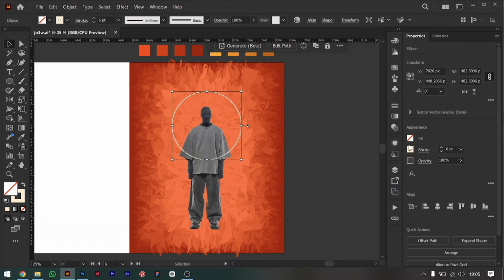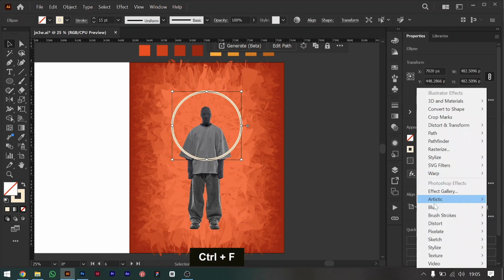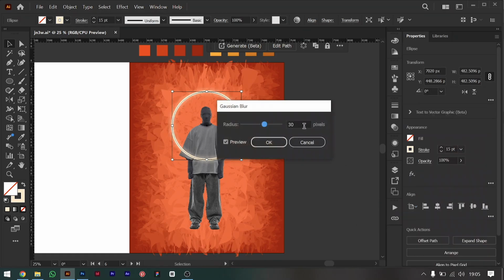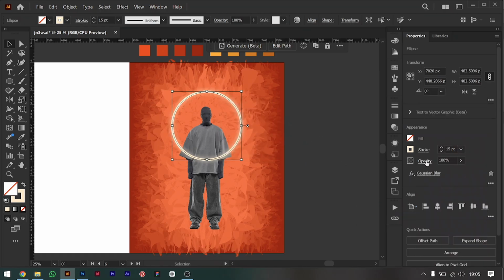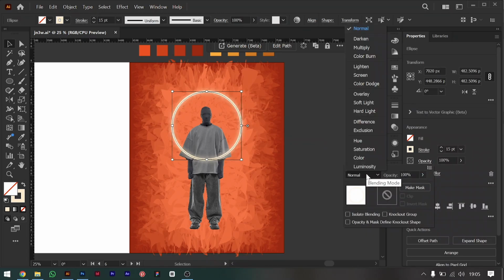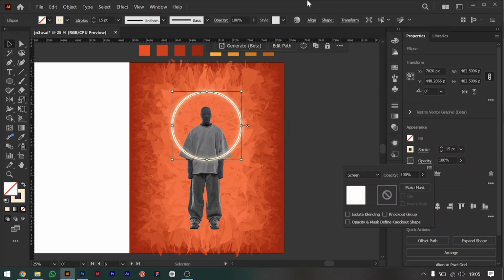Then we also just increase the size maybe to about 15. Now what I used to do most times to create those bright things is I duplicate it, Control C, Control F. I go to effect, I go to blur and Gaussian blur and ensure it's 30. Then you could change the blend mode to screen.